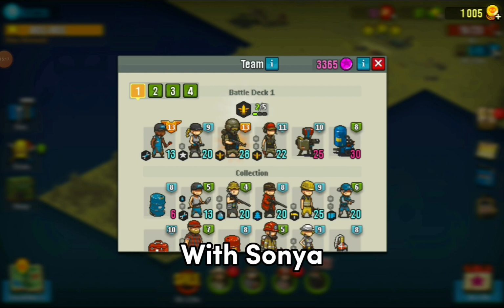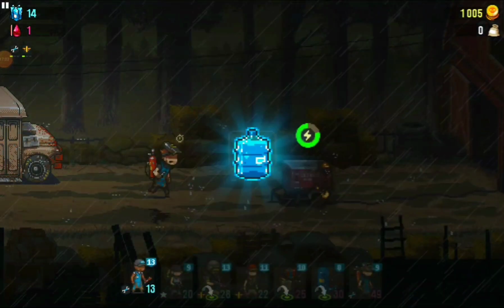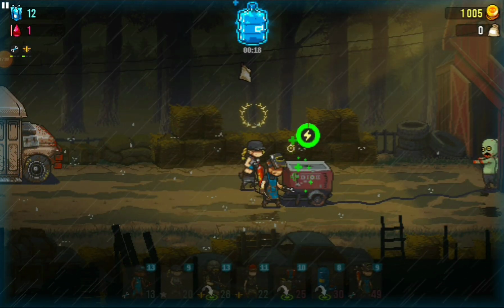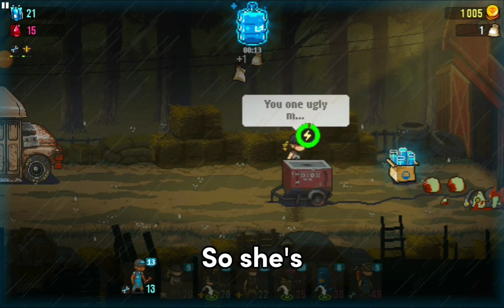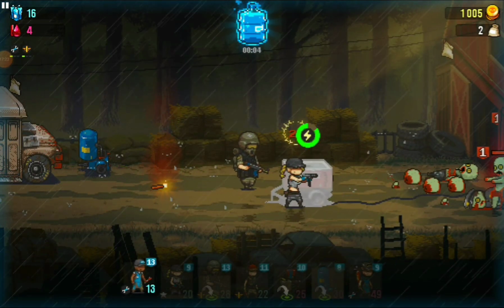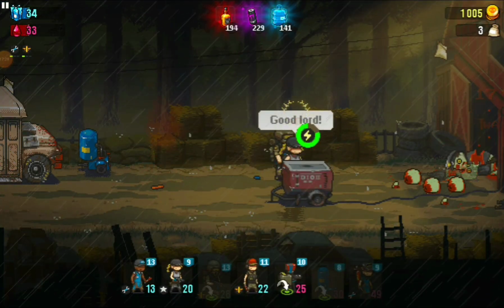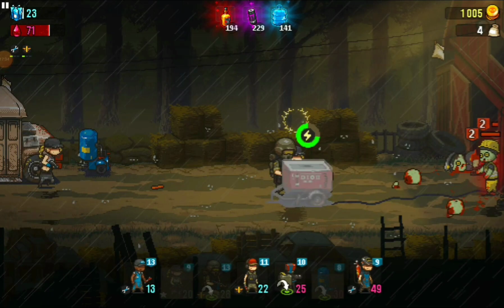Right now I have swapped Medic with Sonya because I feel like this should be better, because Medic runs to the front of the battlefield and just dies. Send in Sonya. Always send in a ranged unit. So she stays right there. And Spec Ops stays right behind her, right next to her. So it still doesn't really matter, it's about the range.